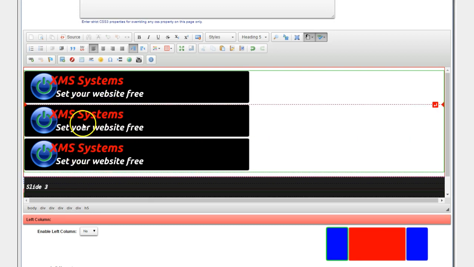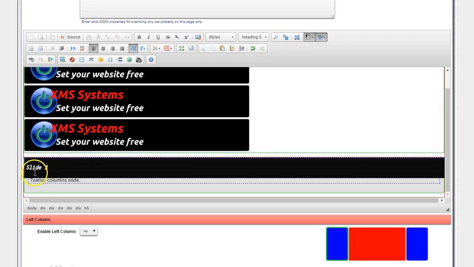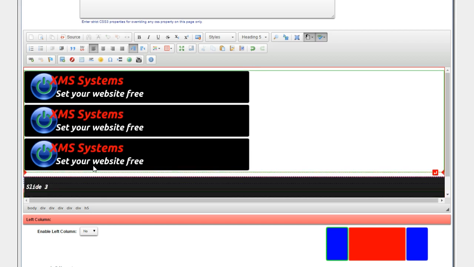You see it adds 3 sliders by default. There's my 3 images, and the caption is from this side. It's overlaid on top of each other. Unfortunately, there's not much we can do about that. Now, the first thing is you want your images to be roughly the same size, the height and the width, so that they display properly on your front end.